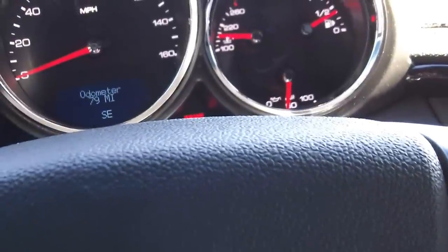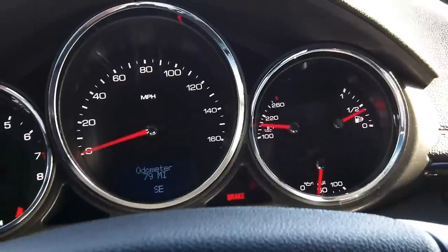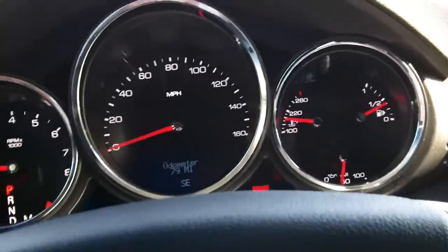Full climate zone, temperature indicators on both sides, lighted star on the mirror of course. The Recaro seats continue with similar inserts in the back — Recaro in the front though. Seats four people. This is coming with the Touring Package, which also has Rear Vision Camera, Side Blind Zone Alerts, and as I said, it does have the adaptive HID headlamps and four-wheel disc brakes.